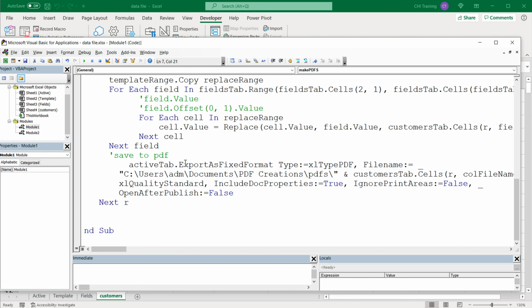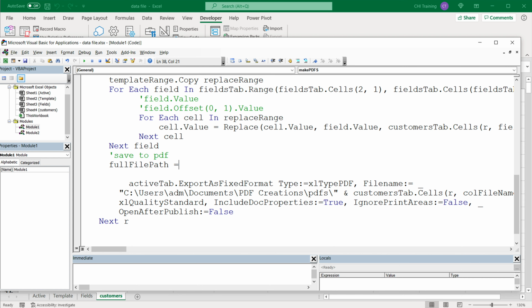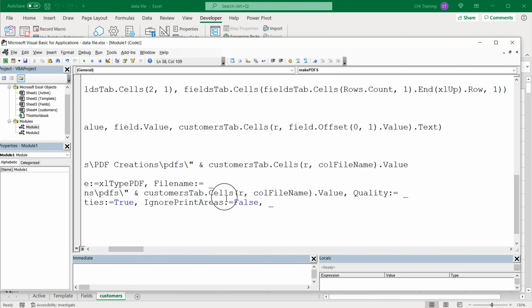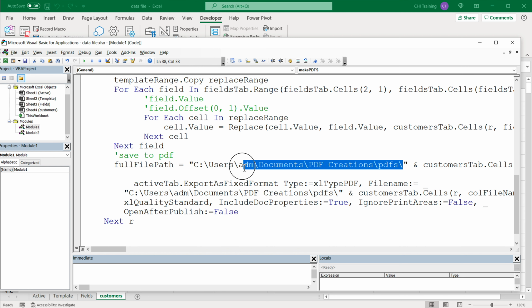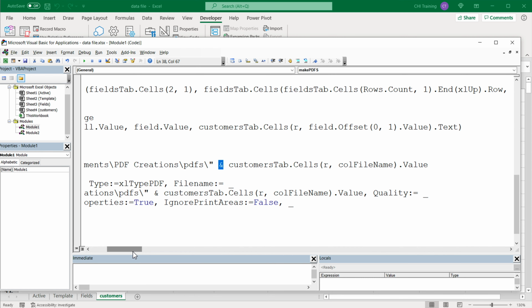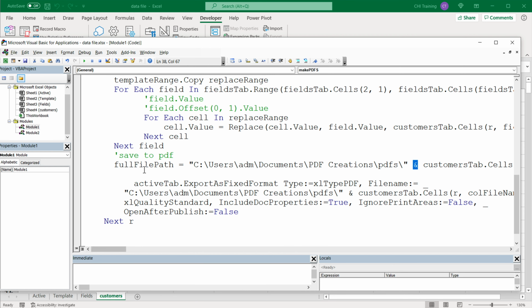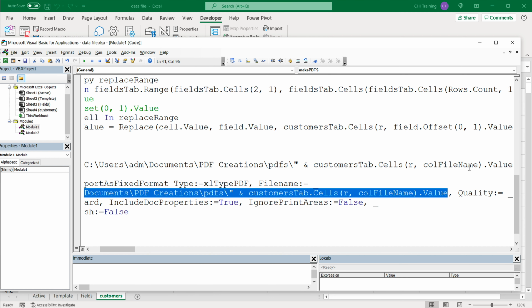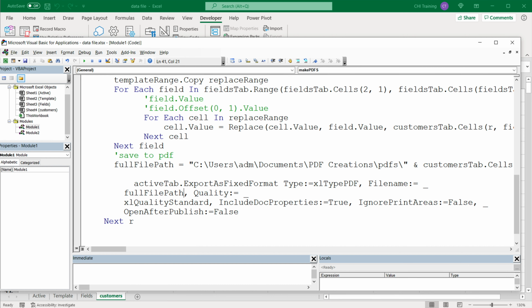So we'll scroll down right here. I'm going to make that equal. Let's just do a 0 here for the time being. I'm just going to copy this and paste it right here. So we got the path here in quotes, and then we got our concatenation. And after that, we got that value from the cell like we did before. Now I should be able to use that right here instead of doing all of that. We'll just make it short and nice like this.